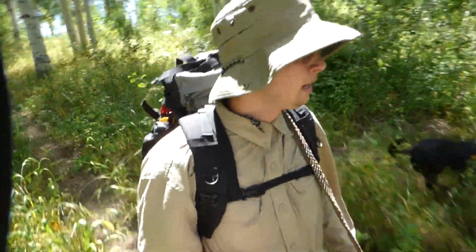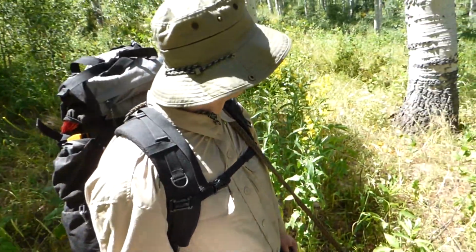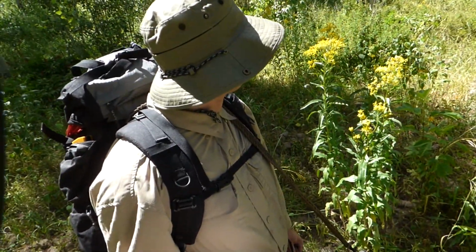There's a ton of these gorgeous butterflies around here. All mating. Gross.